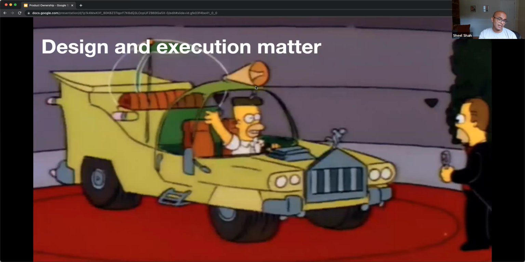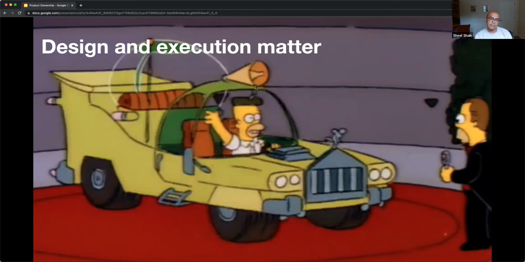If you don't do that, then you get some monstrosities created. I don't know if y'all are familiar with The Simpsons, but in one of the episodes, Homer finds out that his half-brother is an auto executive and he's empowered to build the car of his dreams. So he puts in every feature, every idea that he has. He thinks this is going to be the best car ever, but it has a bunch of features and functionality. It's really expensive and it doesn't solve the problem that people care about, which is getting from point A to point B in a comfortable fashion. In this episode, this car drove his half-brother into bankruptcy.